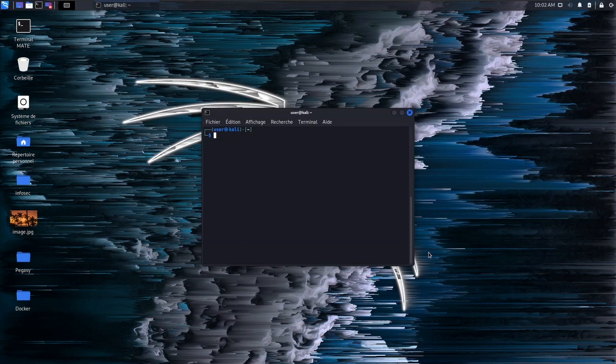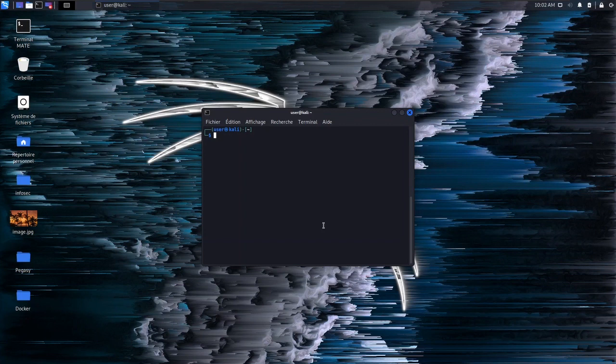Hello everyone, today I'm going to show you the simple privilege escalation technique which allows you to become root on a Linux system when you are in the Docker group. After this, I'm going to show you how to protect yourself from this attack vector and how to grant access to Docker to your users without putting a flaw that big in your system. So I'm going to begin with the demonstration.